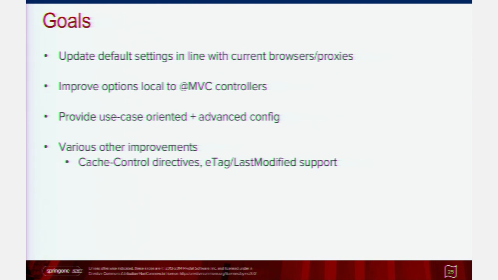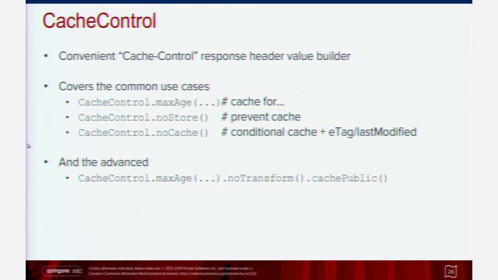So typically until now in Spring MVC, what you see is centralized configuration for managing headers, something like an interceptor where you define what kind of headers you want per URL pattern. But we wanted to make sure this is also local to MVC controllers. And we also wanted to provide some guidance for how to set response headers, because there are various combinations of things you can do. We wanted to make idiomatic things easy, but also have the option for advanced configuration. So we'll take a look at that.